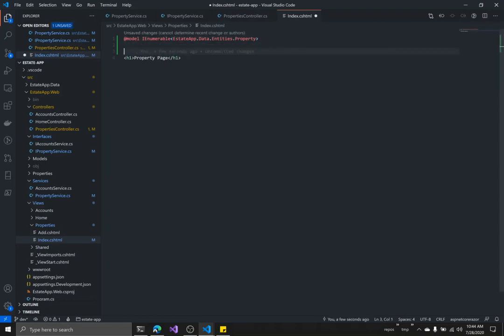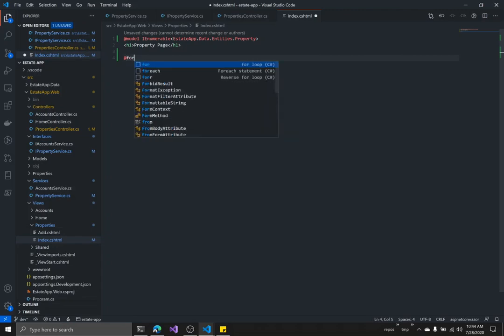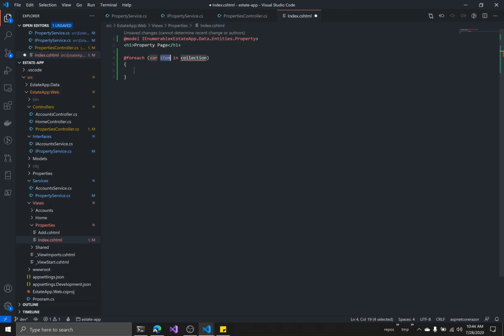I'm now going to display all the properties to the page. I'm going to leave properties page here, and I'm going to create a for each block. For each item in model, because we know now that our model is a list of properties, right?